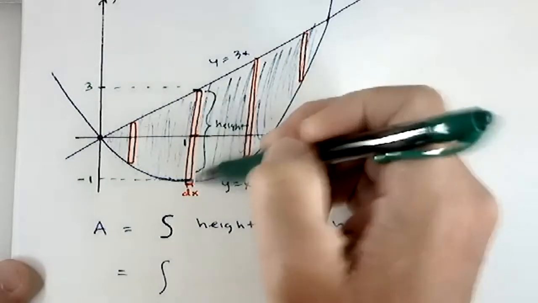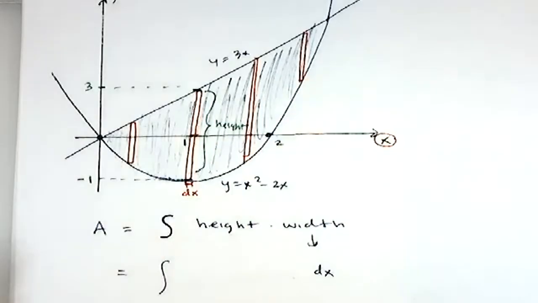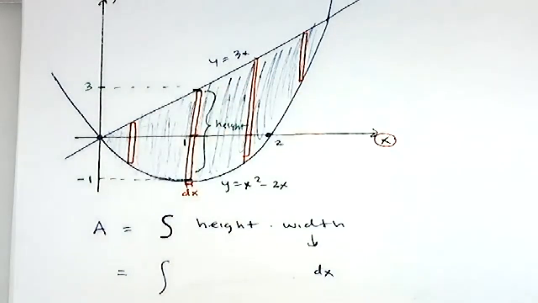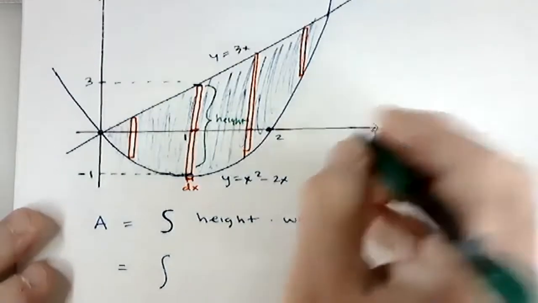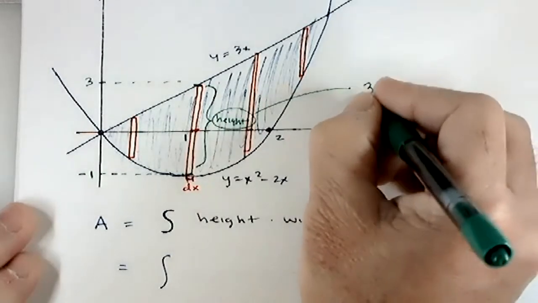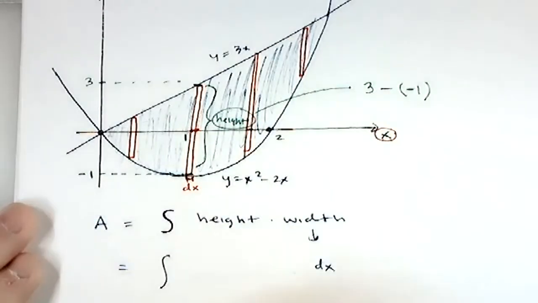Who can tell me what the height is, or type it in the chat? What's this height? How many people agree it's 4? That's 4 units high, the height of that rectangle. Now, using the numbers 3 and -1, how do you get 4 from that? What do you do to those two numbers to get 4? The height of this rectangle is 3 minus -1, which gives me 4.